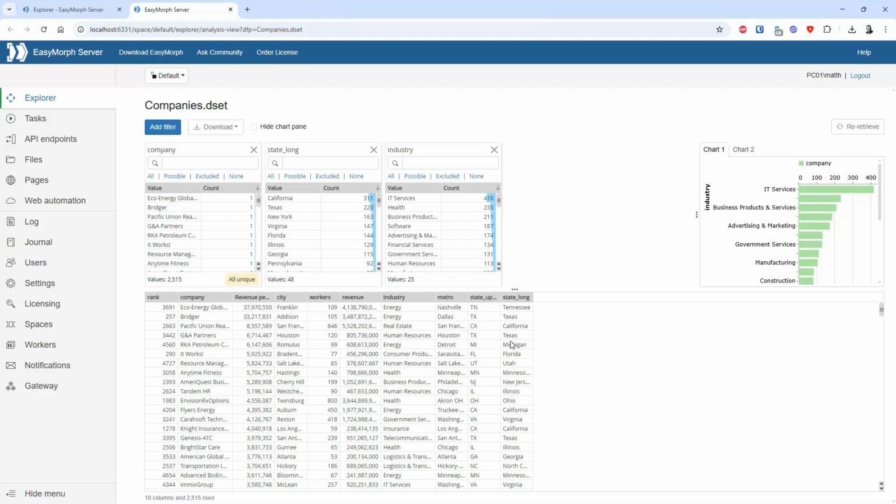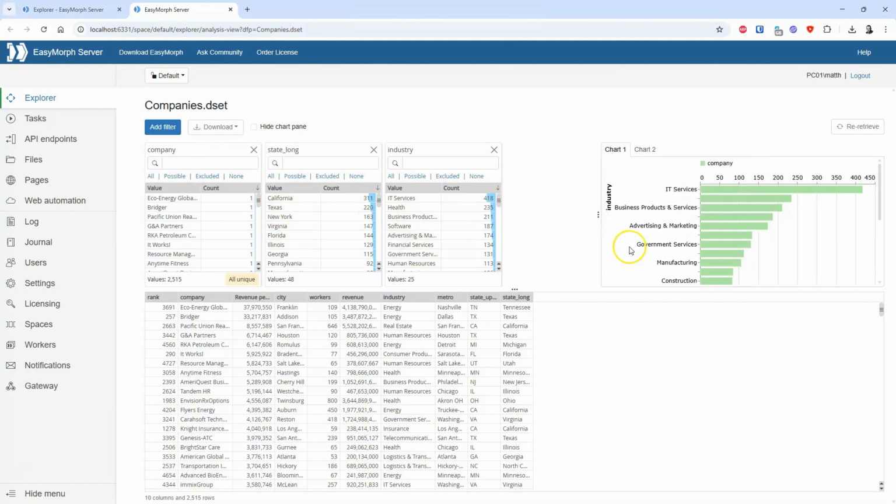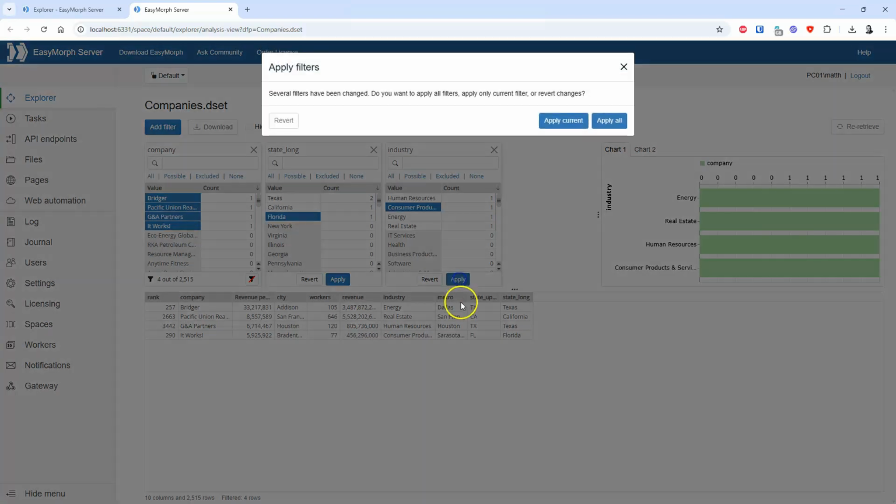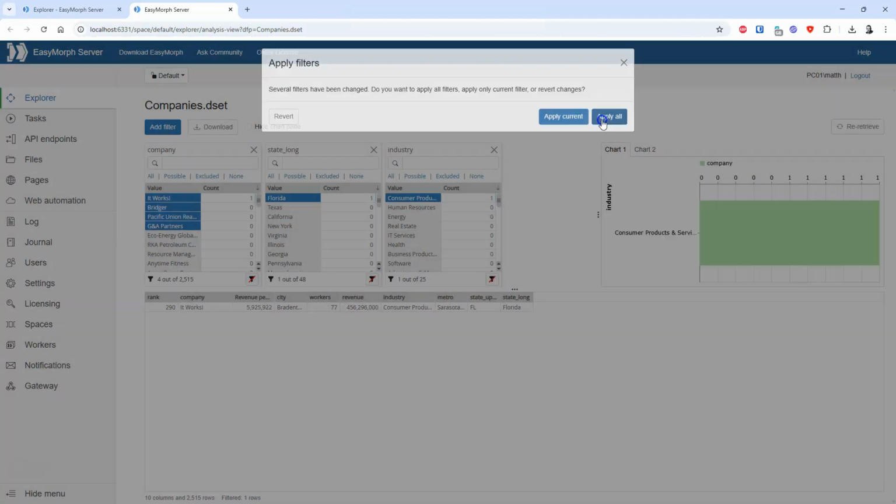Because dataset files contain data in a tabular form and also the analysis view, we also have the filters and charts defined in our analysis view for that dataset file available to the users to see and use as well. They can pick values, apply filters, and analyze the data however they need.